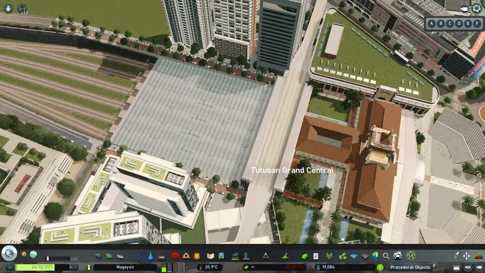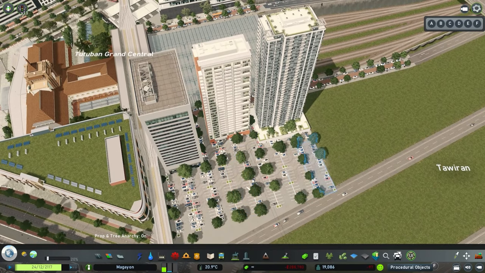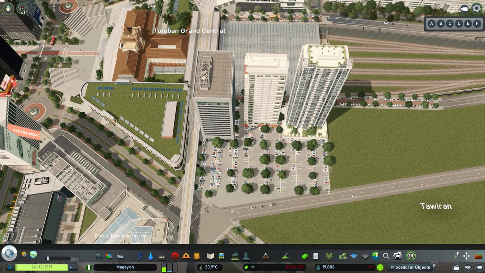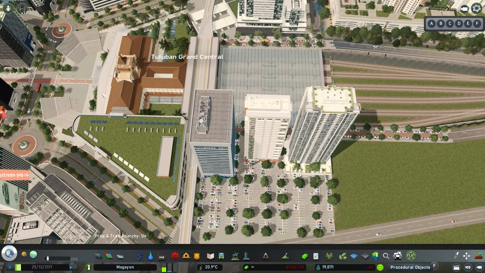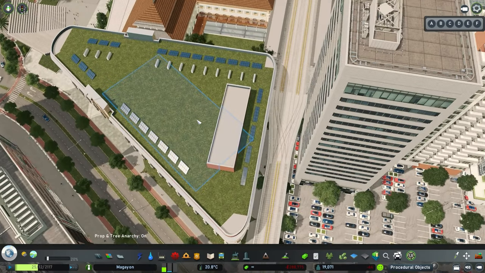But yeah, in future episodes, we are going to be developing this backside. I just placed down tons of parking here because I turned on advanced parking AI, and Sims have to have a parking space so that they can drive to this place and then ride a train to go wherever they need to be and go back to it. And then we also have this huge green space up here.